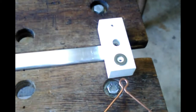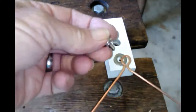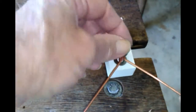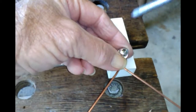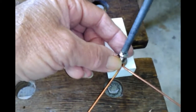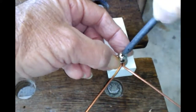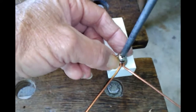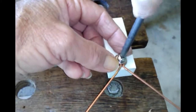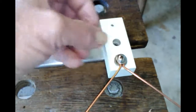Same for the bottom. Take your screw — don't drop it on the floor — put a smaller washer through the little loop we made and screw it down. Once again, not all the way, so you can make a few adjustments. You don't want to be constantly screwing and unscrewing it.